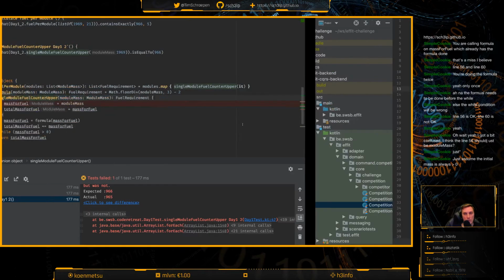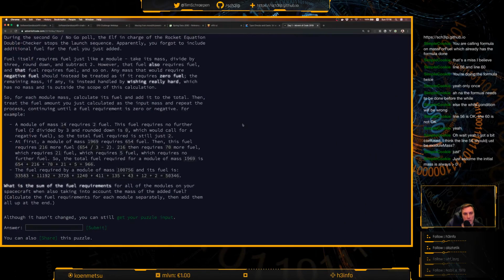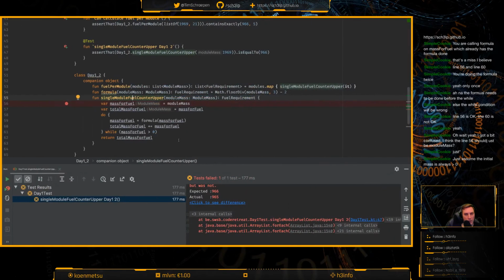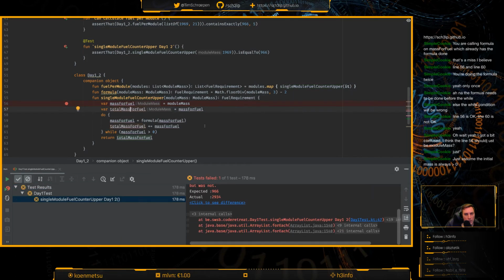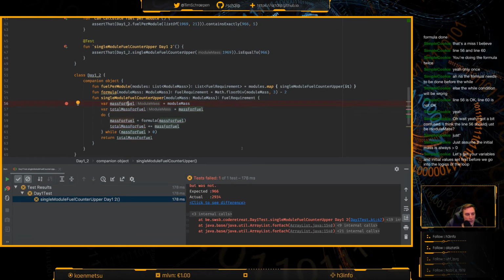Or is it? Oh my god, this is so confusing. It adds this and it's way too high, this number.